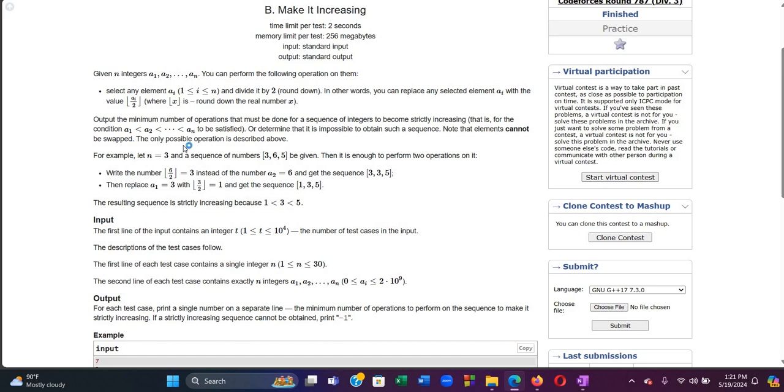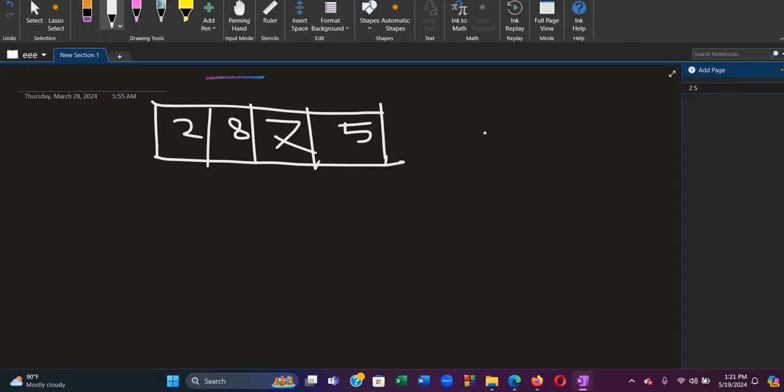Now, there could also be a possibility where it's not even possible. The answer could be -1. When could that case arise? When that case could arise, I would also love to talk about it. Now, let's just take a look at this test case here.